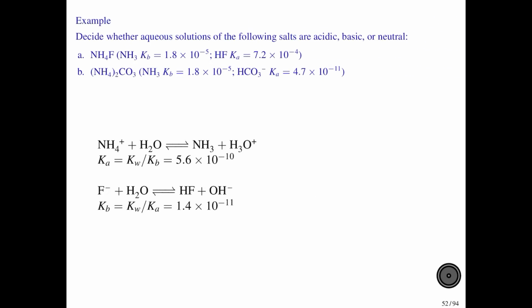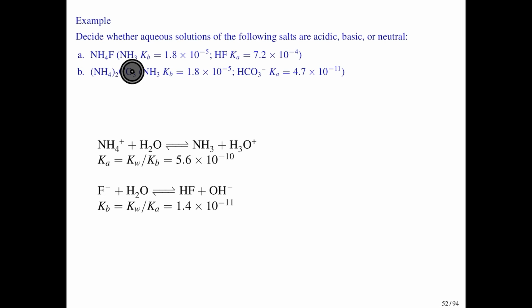In these two examples, I'll work the first one. This is one of those ambiguous ones where they do give you the numbers that you need to solve the problem. And so here, looking at the ammonium fluoride solution, both ammonium and fluoride are capable of hydrolyzing water. What you need are the Ka value for ammonium and the Kb value for fluoride. However, if you go to your list of Ka values and try to find ammonium, you won't find it. You will, however, find the Kb value for ammonia listed under the Kb table.